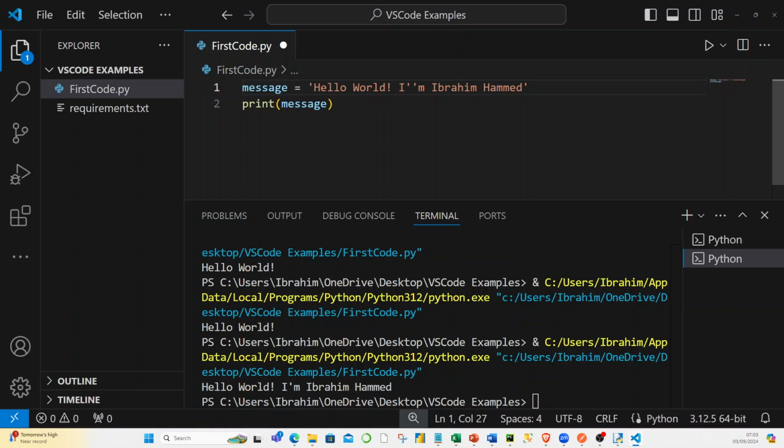So when Python sees this, it knows that, oh, two apostrophes are here, I only need to represent it as one and not two. So if I execute this code again, it's still going to work. Hello world, I'm Ibrahim Hamid. Yeah, now you can see there is a problem. It doesn't know that there is supposed to be a single one here.